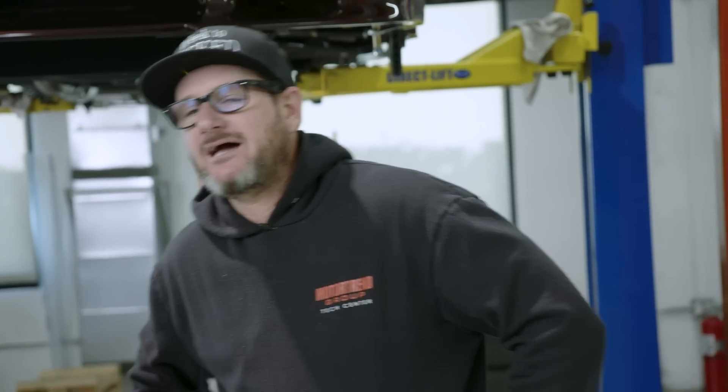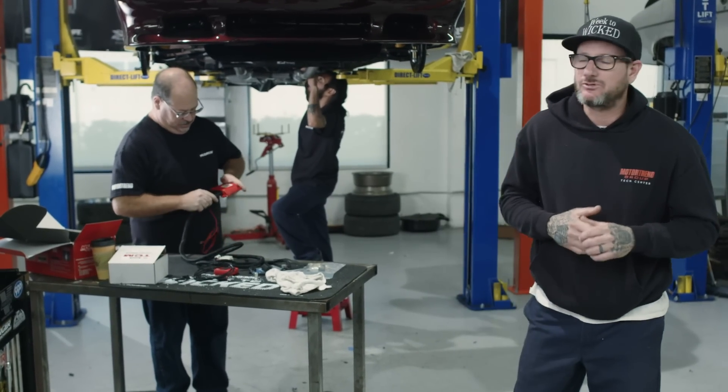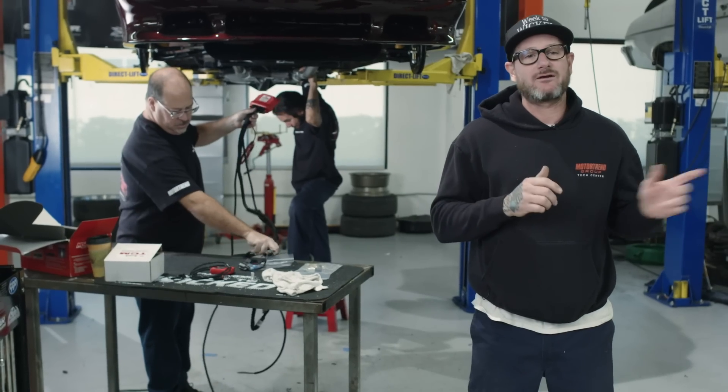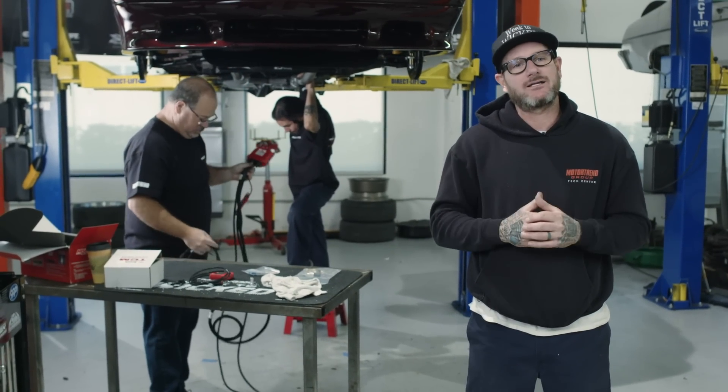Alright, so it's the early morning of day five and we're trying to catch up for where we left off yesterday. We were a little bit behind, but with our great team I don't think that's going to be an issue. Just finishing up a few things underneath the car so we can get the wheels on it and get it out front. TMI will be here early morning so they can start on the interior. We have a bunch of stuff to do under the hood in hopes of getting this car fired up and driven out of the shop before the sun goes down for that first drive.